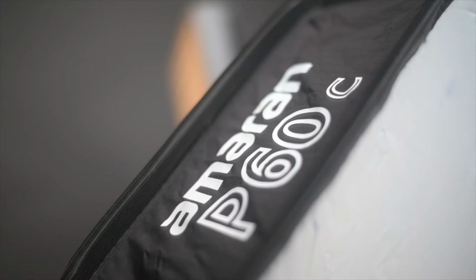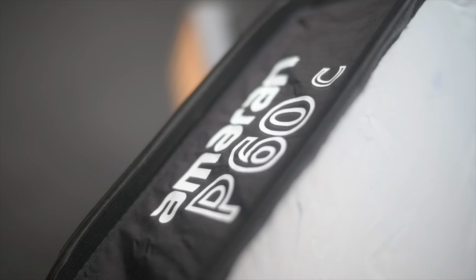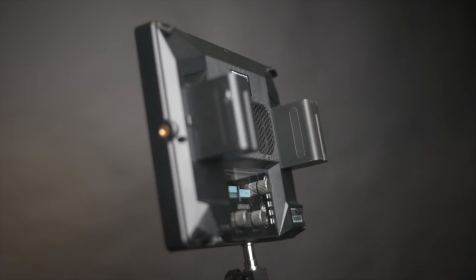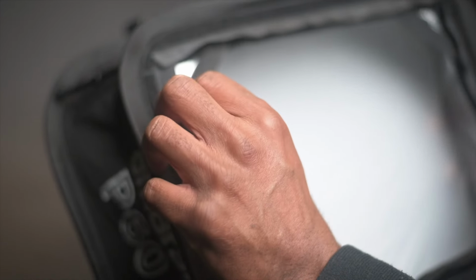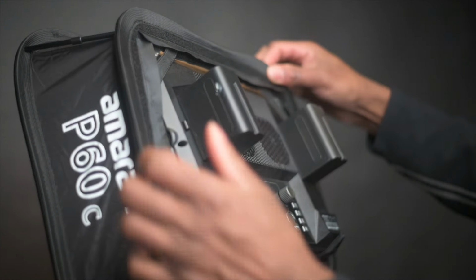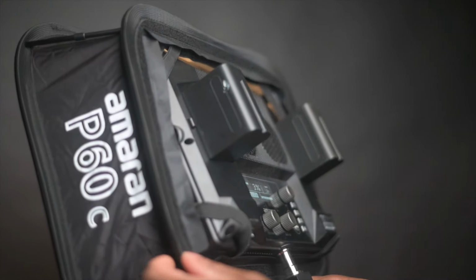It comes also with a small soft box which softens the light even more, and it clips on by these elasticated strips to tags at the back. It is quite well secure. There we are.